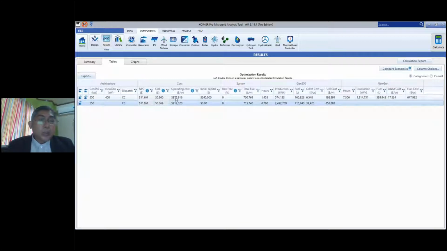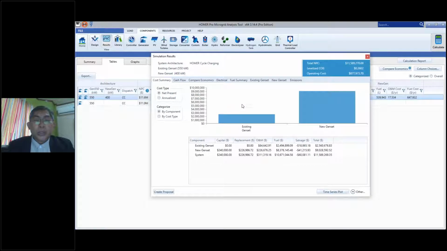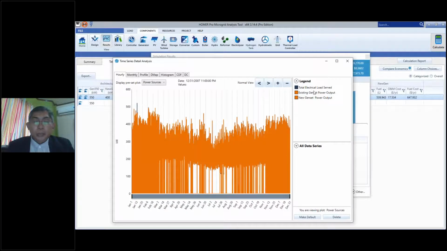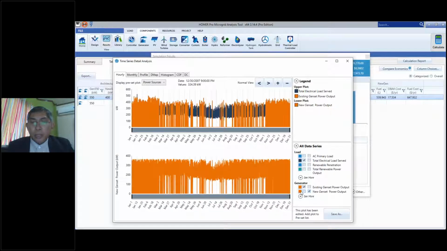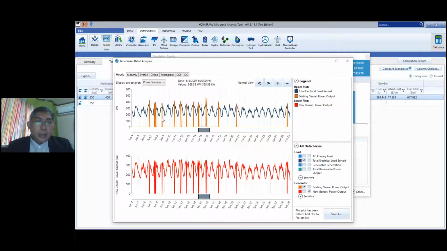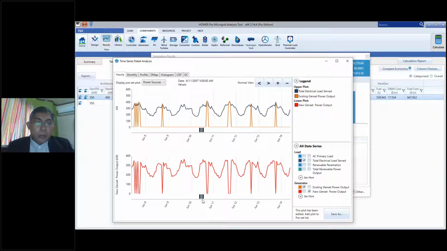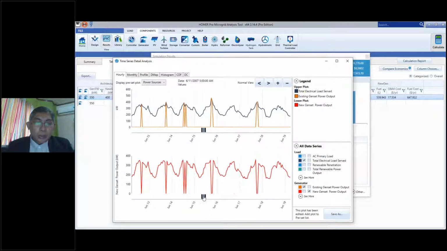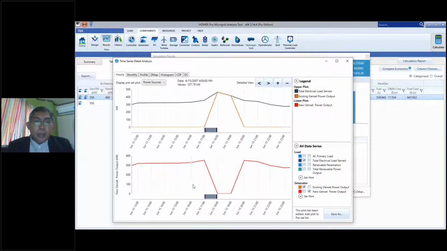Okay, so when we look into how that second genset would operate, we can look into the time series, and the default colors for the genset and the existing genset are the same, but we can change that. And let's say for the new genset, we'll put that below and use a darker color like red to distinguish this. And then we can zoom in, and let's say in one day, or we can look into June 15. We can notice that the red line is for the new genset.